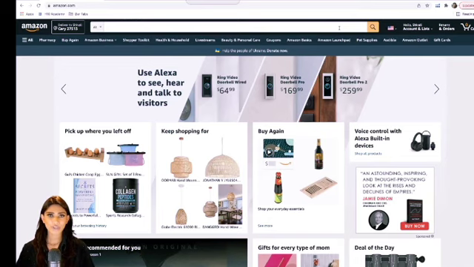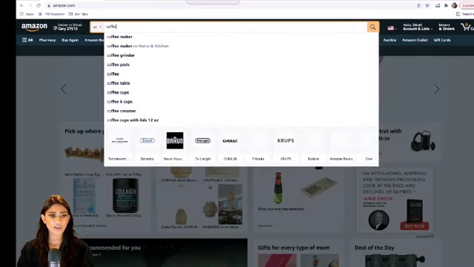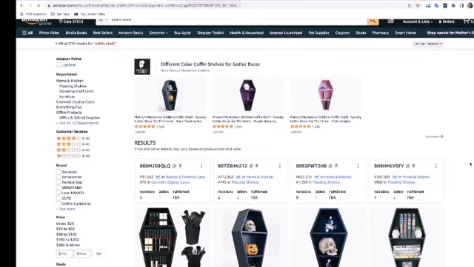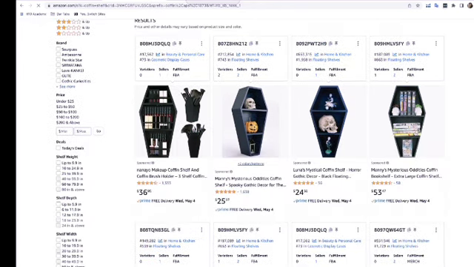First, let's do a search for a keyword. I'm going to enter in coffin shelf into the search bar and show you what shows up. Automatically, you'll see the Chrome extension has changed some of the way that the information is presented on the search results page. Because of the Chrome extension being an on-browser tool, you are now provided with a lot of additional pertinent information that you otherwise wouldn't have access to.